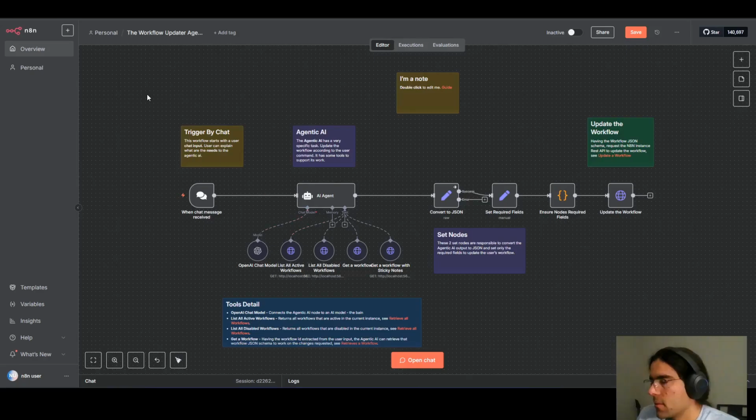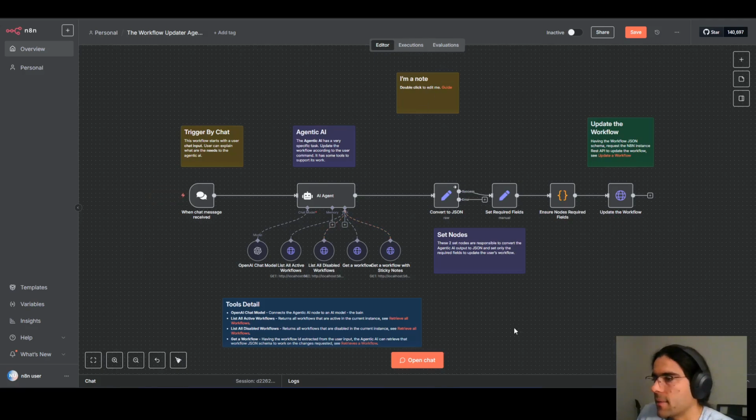Okay guys, so what I'm gonna show you today is the following workflow from our previous one. This workflow here is meant to update workflows, right? So you already have a workflow and we need to update that. You need to add new features or fix something or change the way that it's doing. Instead of you going there and changing the workflow manually, we will ask our AI agent to do that for you, right? So that's the idea.